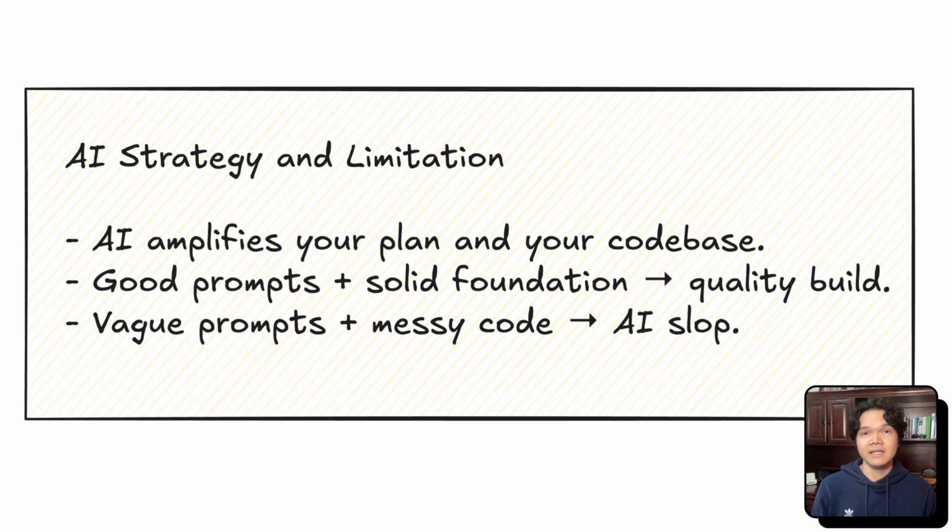And the thing about AI is that LLM models like Gemini or GPT are just a really good autocorrect for your thoughts. So if you have a really good structure and information, it amplifies what you already know. If your plan or prompt is well structured, you will get better output. If your code base has a good foundation, when AI builds on top of it, it will copy your coding style. So make sure everything is clean. Always start with good planning and prompts, or else if you go straight in with a vague prompt or messy code, you will just get AI slop, and you do not want that. It will cause a lot of technical debt.